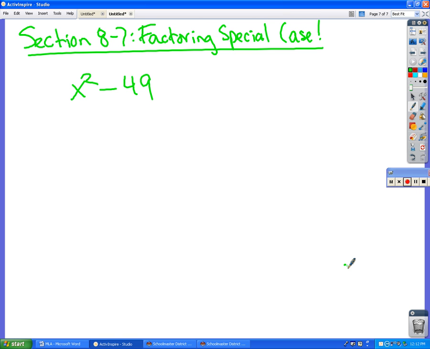Now, the good news is that since it's an x squared at the beginning, I don't have to do that whole multiply the 2 things out and all that kind of stuff, because I know the only things that are going to work are going to be x and x. Here's the trick, and it's a really easy trick. I need to find 2 numbers that multiply together to be negative 49 and add together to be what? 0, because there's no middle term. 7 and negative 7. Bam. And then we're done.